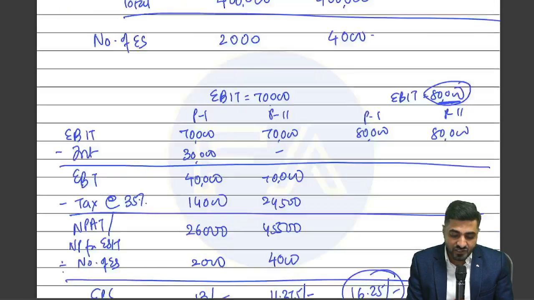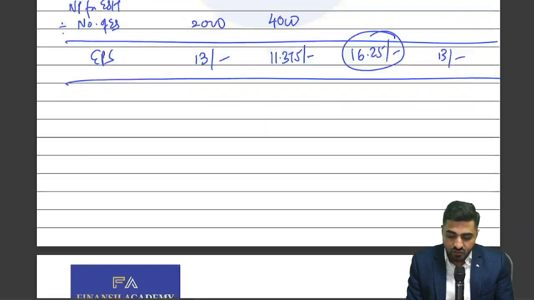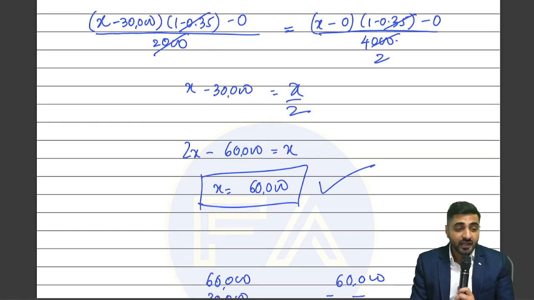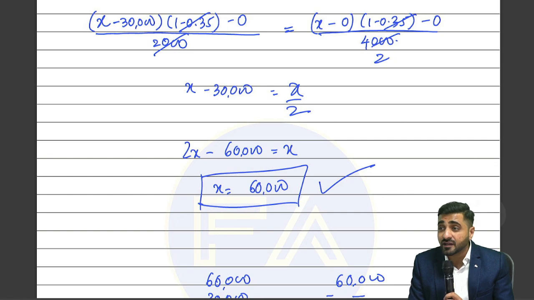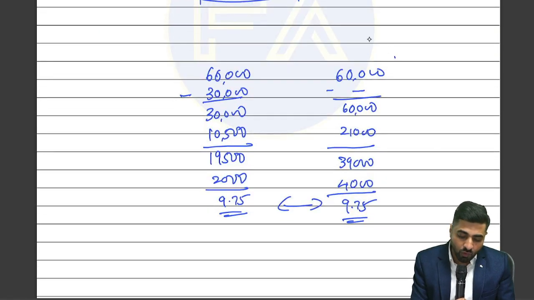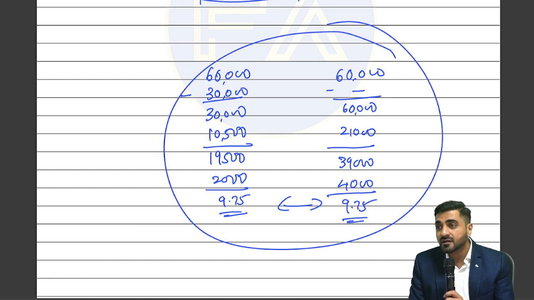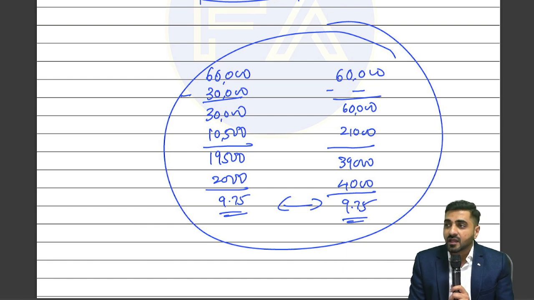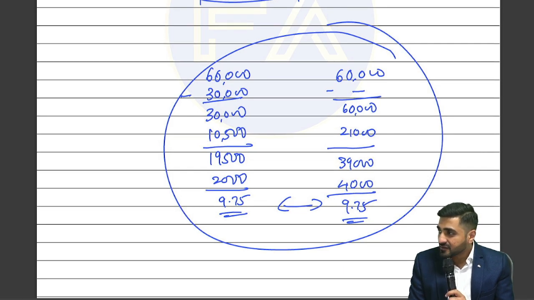I'll give you the solved one, our very first, in which what was the EBIT, beta? Just check. What was the amount? 60,000. This was our indifference. At this indifference point, we were okay with any one of the financial plans. Yes or no? Yes. But if your EBIT is greater than 60,000, you should select the plan in which your financial break-even point is higher.